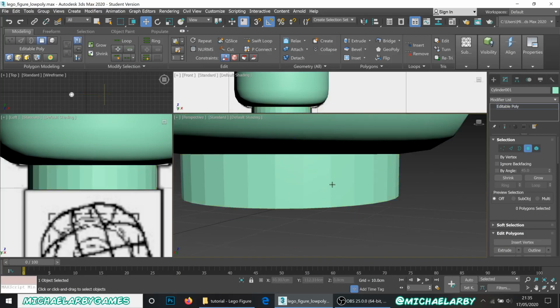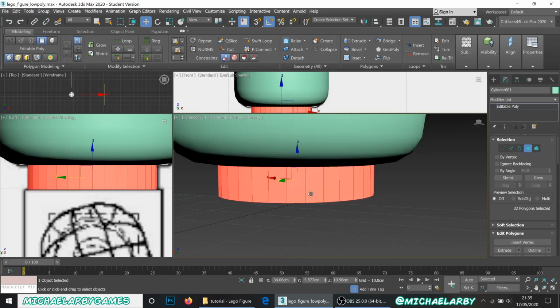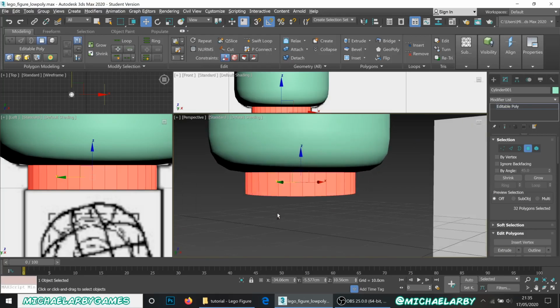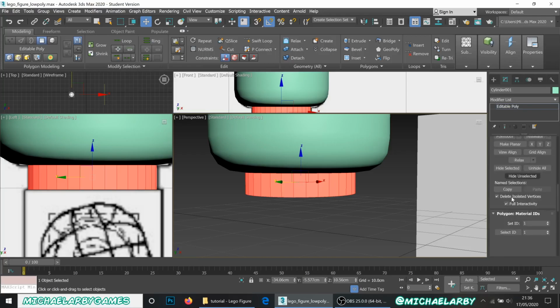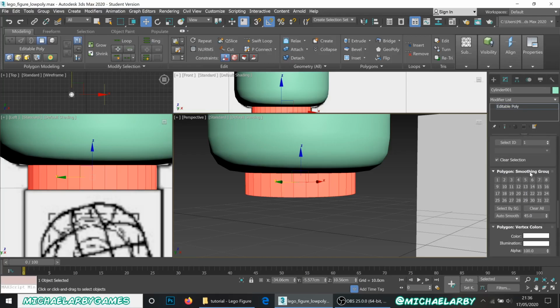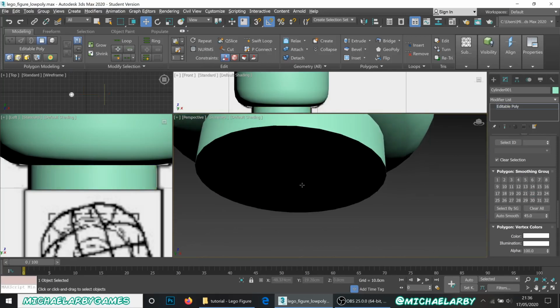Or if it's a wee bit awkward and you find it hard to select that, what we're going to do is select one of them, hold the shift key on your computer, and you'll see it will actually highlight the whole ring, and then just click, and that will select that whole ring. Some of you might find that easier. And again, same thing as before, just scroll down, we get the smoothing groups here, and we have all these numbers. Any one of them at all, really doesn't matter, just pick a smoothing group, and that will smooth it out.